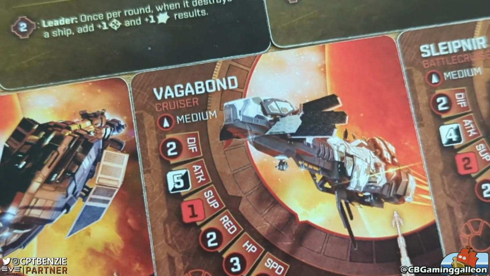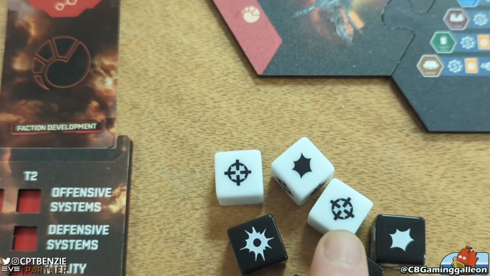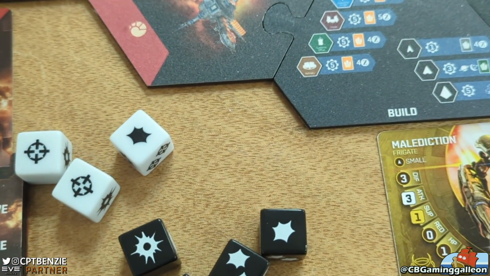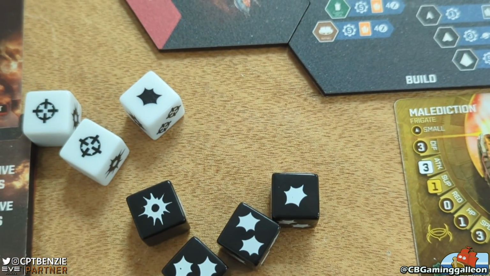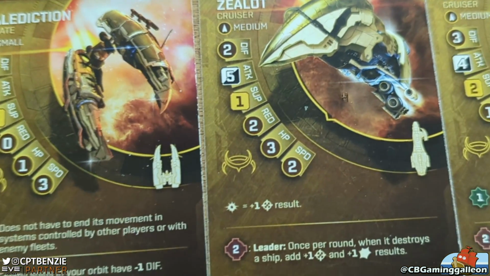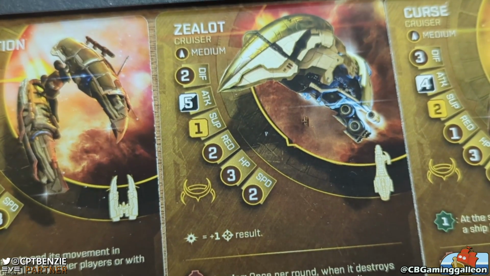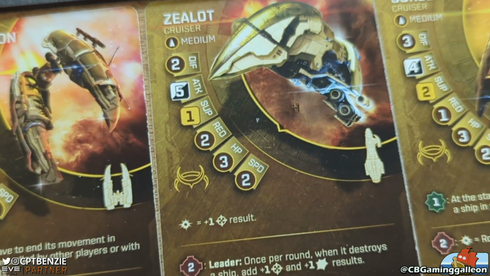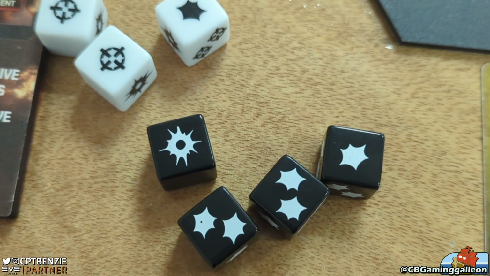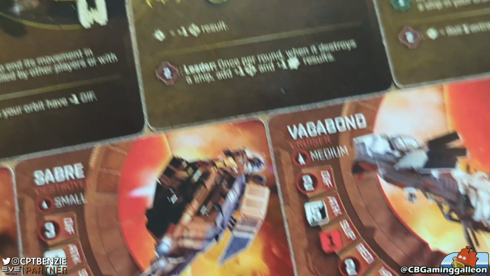Looking at the Vagabond, we can see that the Vagabond has a difficulty value of 2. We have achieved the 2 lock symbols required to effectively lock on and hit the Vagabond. In addition to that, we have a total of 6 damage and a crit result. The crit result on the Zealot means an additional lock. That doesn't actually matter to us. We've already got the locks required to hit that Vagabond. As such, we have a total of 1, 2, 3, 4, 5, 6 damage hitting that Vagabond.